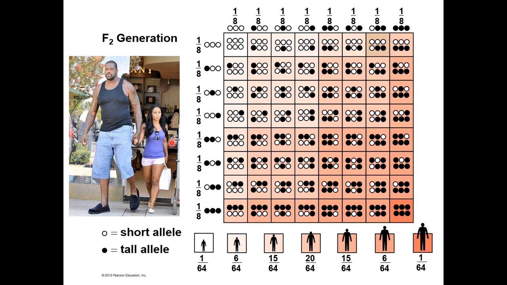So this is why you see cases like this. Whoa, right? Whoa, he's over here. And then you got her. I can't even tell if she's just normal height or shorter, but she's probably somewhere within this range, right? So this is just a really good example of the differences you can see in height range, and it's all based off genetics. So if they have a child, the child is probably going to be somewhere in this spectrum, because she doesn't have any tall alleles to give. But he has plenty. But how's that going to happen?